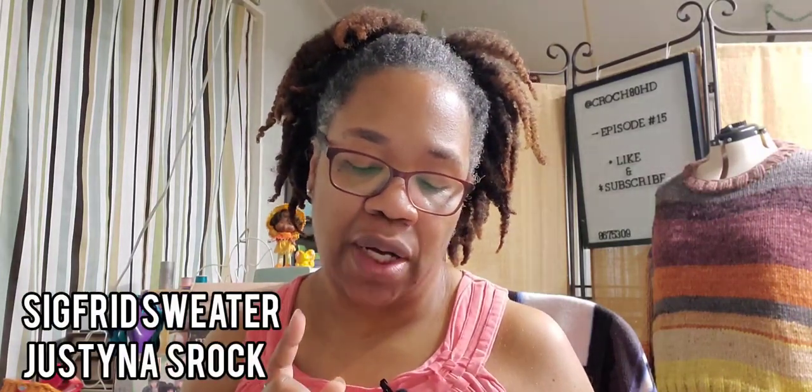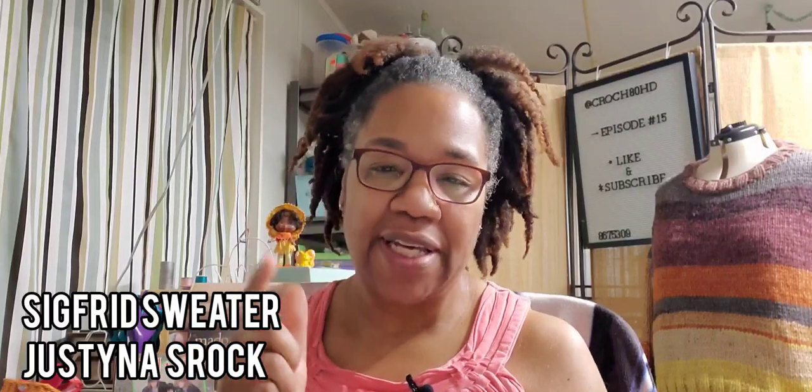Number 3, the Sigfrid Sweater by Justina Schrock with the Make and Do Crew. This one has actually been in my queue for a little while, and I think I might have to put it on my list for the end of this year, early next year. It is a worsted weight, size J. It is available in size small to 3X. It doesn't show me what the dimensions are as far as small, large, etc. But it is made in the round, top down.